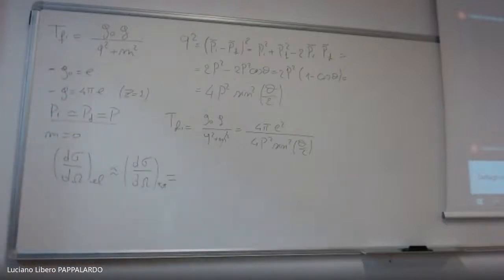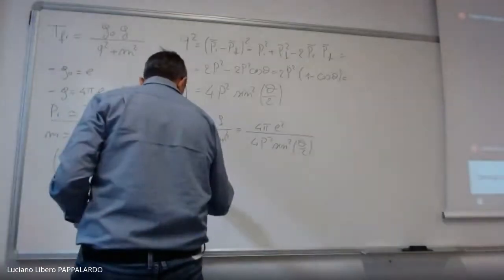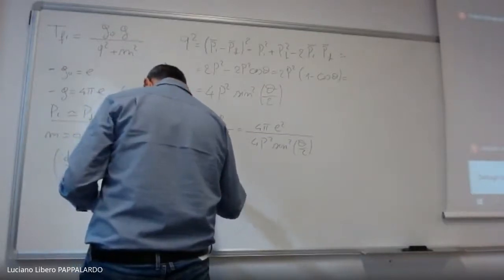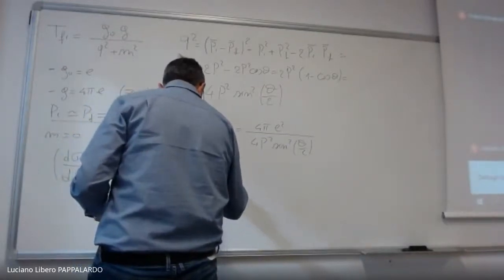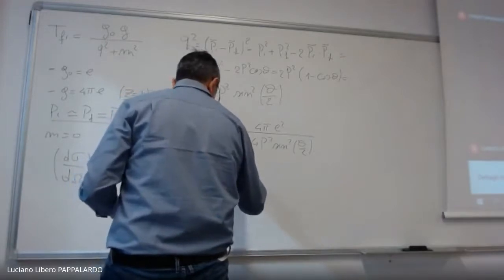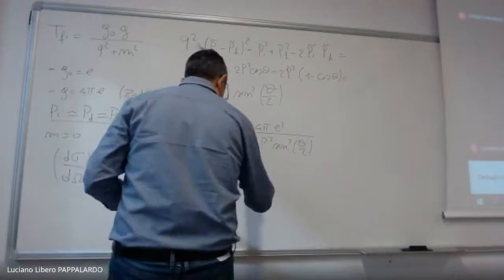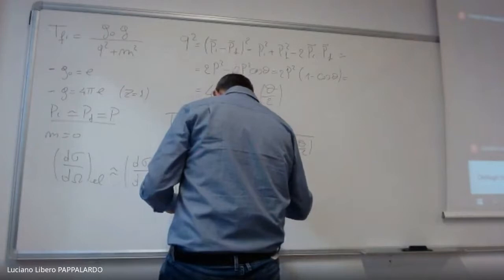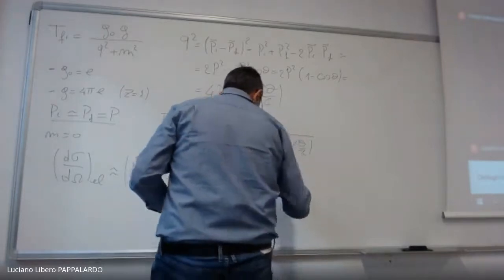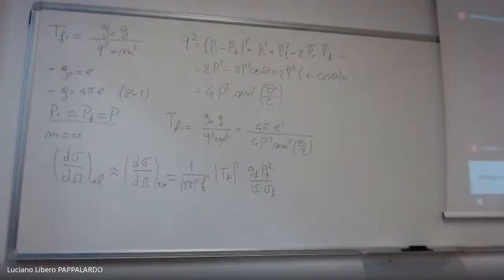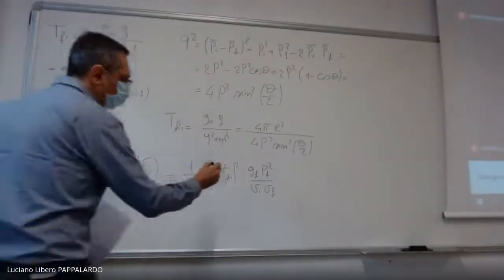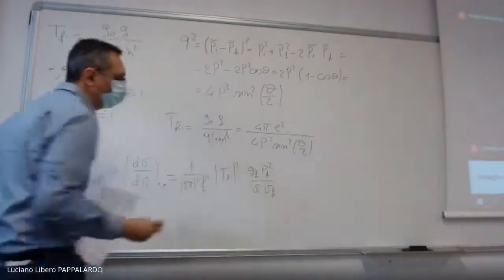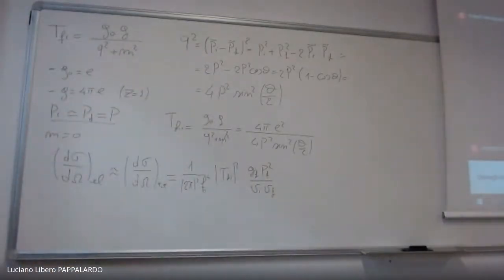Okay, and so we can use the formula that we derived starting from the Fermi golden rule. So this is 1 over 2 pi squared h bar to the 4. Then we have our amplitude squared. And then we have, if you remember, g_f, p_f squared divided by p_i v_i, where g_f is the spin multiplicity. And then we have the final momentum and the initial and final velocities.